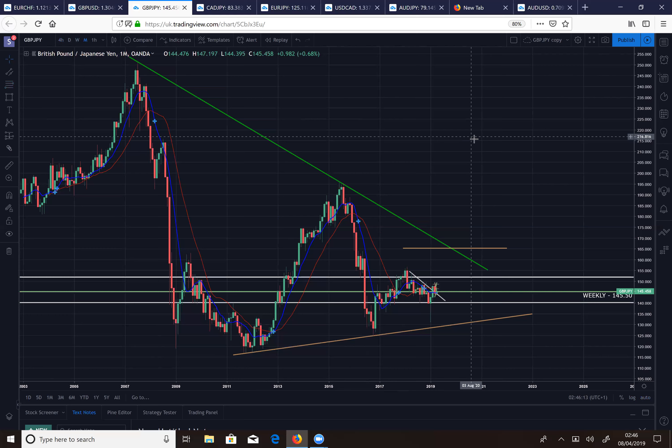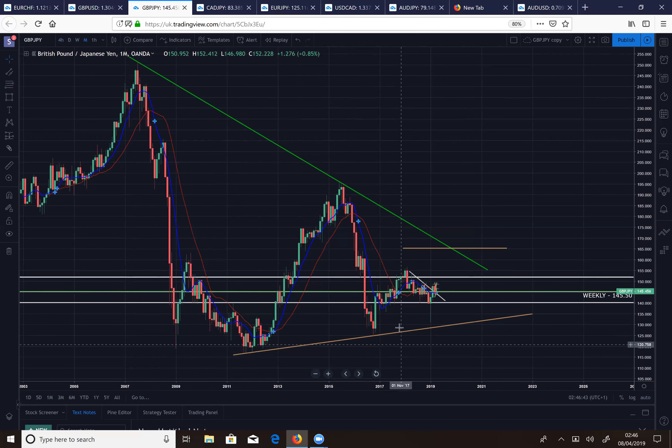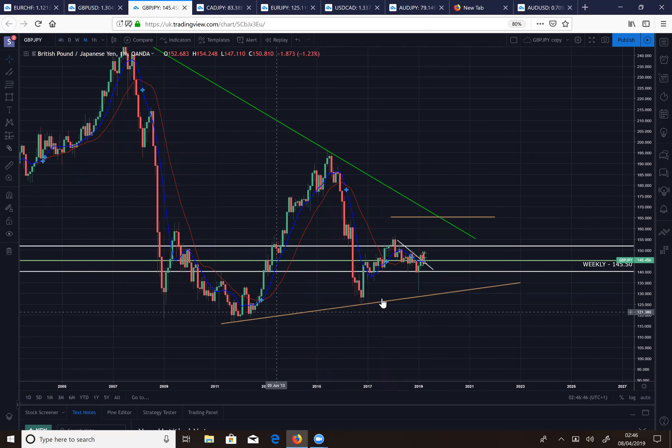It can get confusing looking at more than one currency pair — sometimes you'll think there's more correlation than there is, or forget certain correlations. That comes with experience. On the monthly GJ chart: we've had this big extended bearish leg, retraced up, and since then we've been trying to find new lows, but this slanted ascending support is managing to hold price up nicely. New Year's Eve gave us that silly push down too.